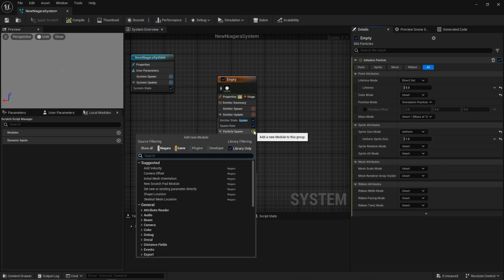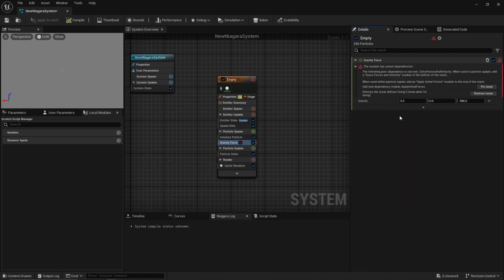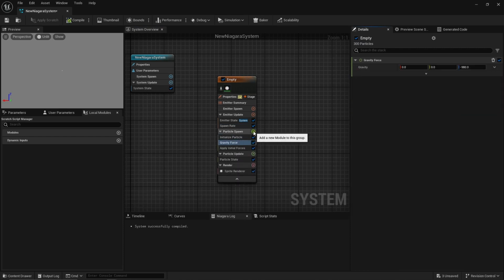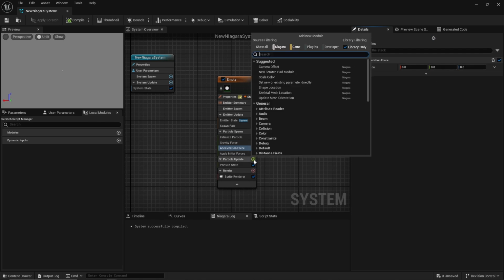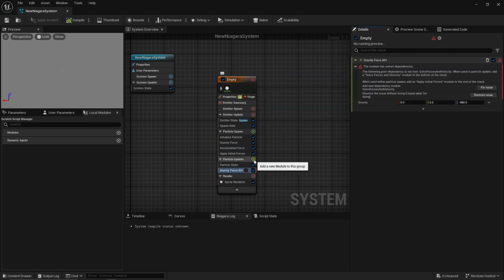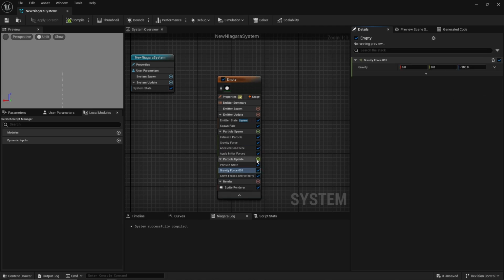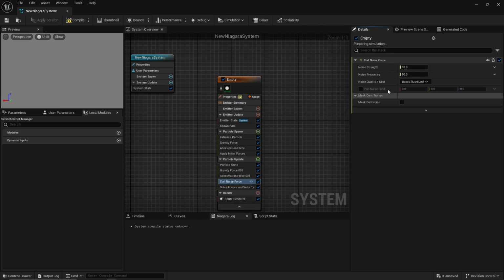Let's add an initial gravity force module, and it complains about the lack of a solve force module, so let's fix that. And maybe add an acceleration force module, so you may plug your wind force in here or something. Next, do the same upon particle update: gravity, solve force, and acceleration. Maybe even add a curl noise force module to add a bit of randomness to the picture, why not?